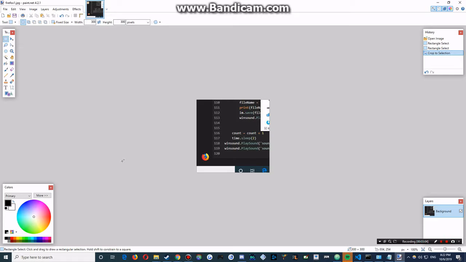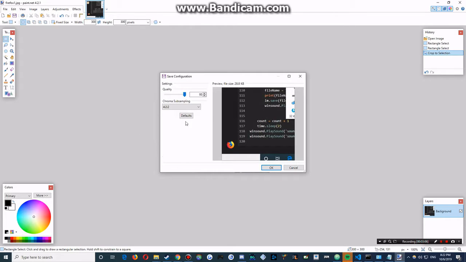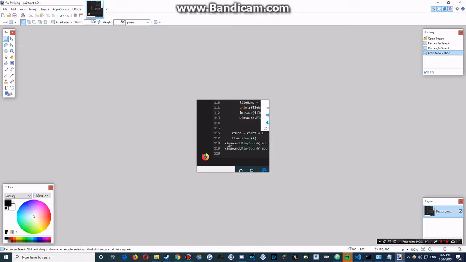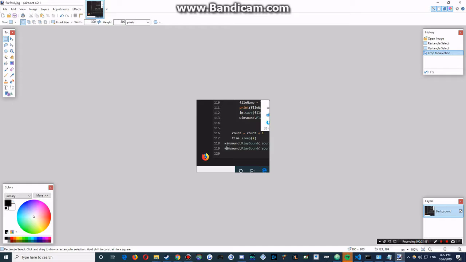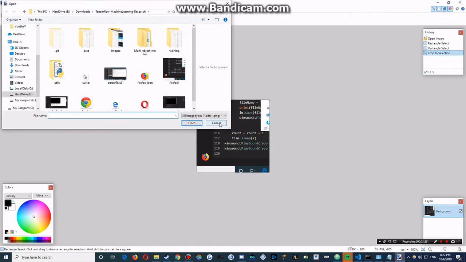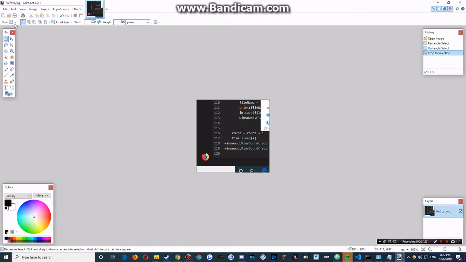Then you want to save this, and make sure quality is at 100. We don't want to lose any quality here. Then just click OK. So now it's saved as this Firefox 1 JPEG.